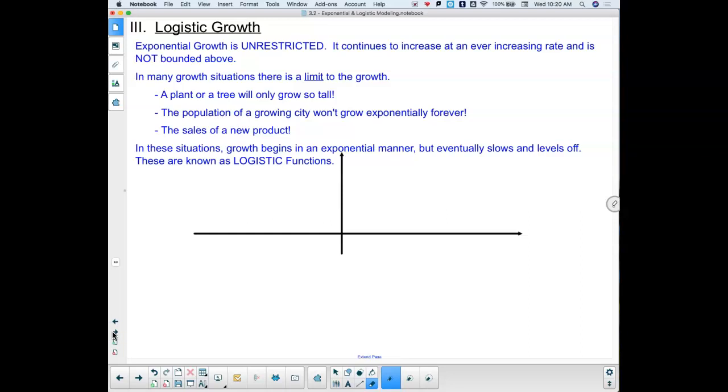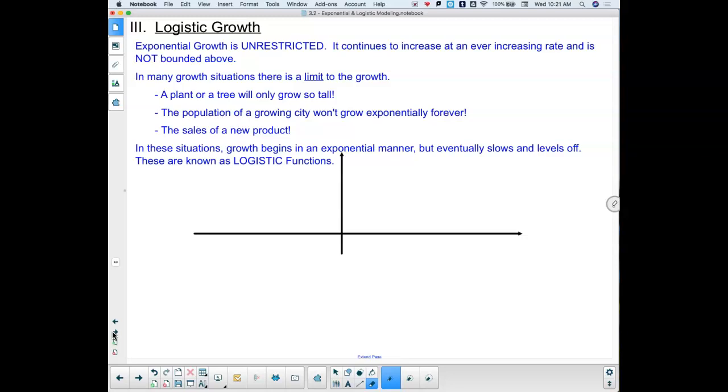All right, logistic growth. Now, we've been talking about exponential growth, and exponential growth grows and grows and grows, right? Yesterday we had the population of San Jose or Columbus, and we were talking about the growth of that population. If that population were to continue to grow and grow, would that be realistic? Why not? You can only fit so many people in a certain area. Population growth is exponential, but we can only fit so many people on this planet, so it can't be unlimited growth.